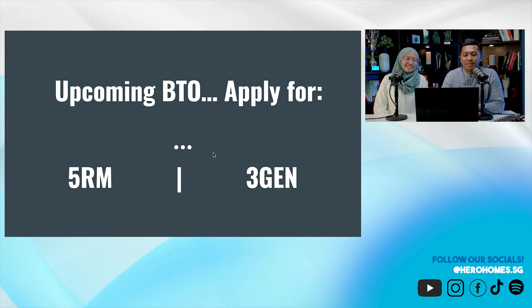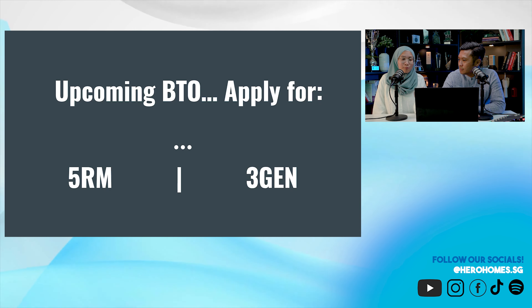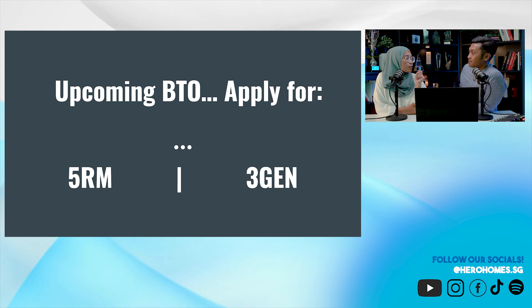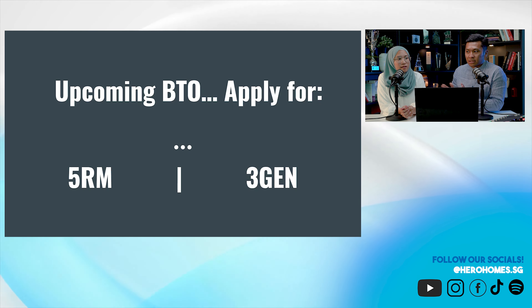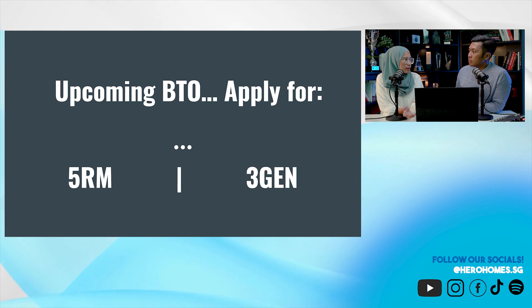So our answers are clear — we're going for five-room. If you ask for my advice, I will tell you don't buy 3Gen. But if you need help selling your 3Gen, we have strategies: find families who are close-knit. There are some parents who genuinely don't have property and would prefer this setup, but they don't even know the existence of 3Gen. Some people have no idea this layout exists. My client came to me having difficulty selling, and I was researching why — I found a pattern that every estate faces this same challenge.